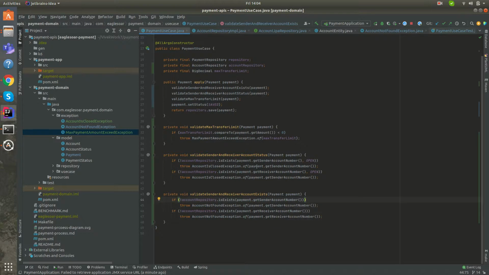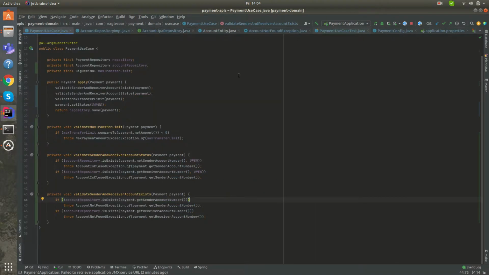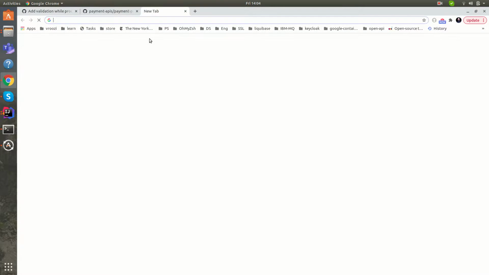So this is the difference between externalizing things and what stays in your business. Currently we'll be writing everything inside our domain, but by the end of this video series, we will be externalizing some of the rules from our use case to different modules, saying that this is the bank specific implementation. That way our business still works, and the banks can configure the things the way they want to be.